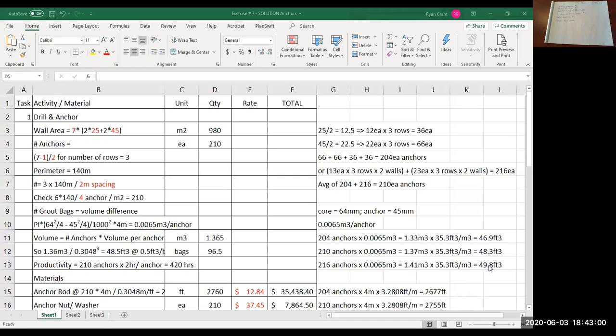Then to calculate the number of bags of grout, you were told in the question that a bag of grout will cover, or will fill, 0.5 cubic feet. So basically what you're doing is dividing your number of cubic feet that you've calculated by 0.5, or multiplying by 2 gives you the same answer. So you're doubling these quantities to come up with the number of bags. It should have been right around 100, maybe slightly below.